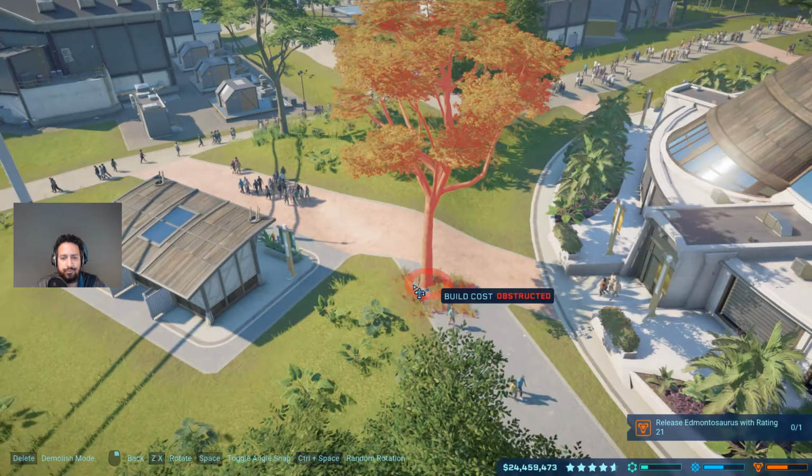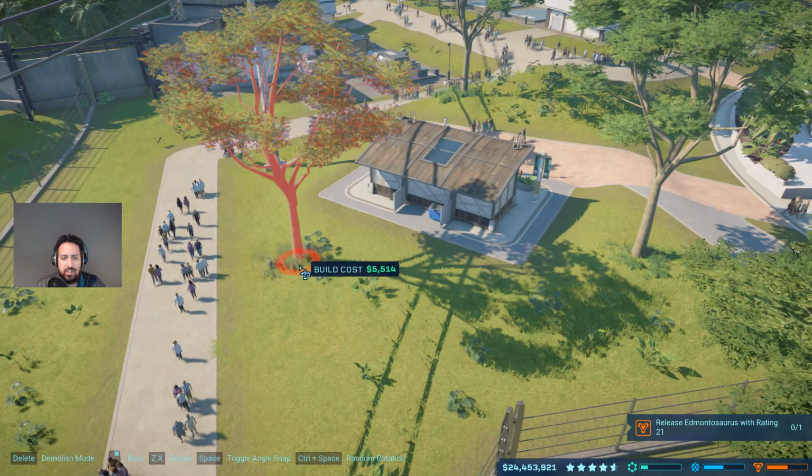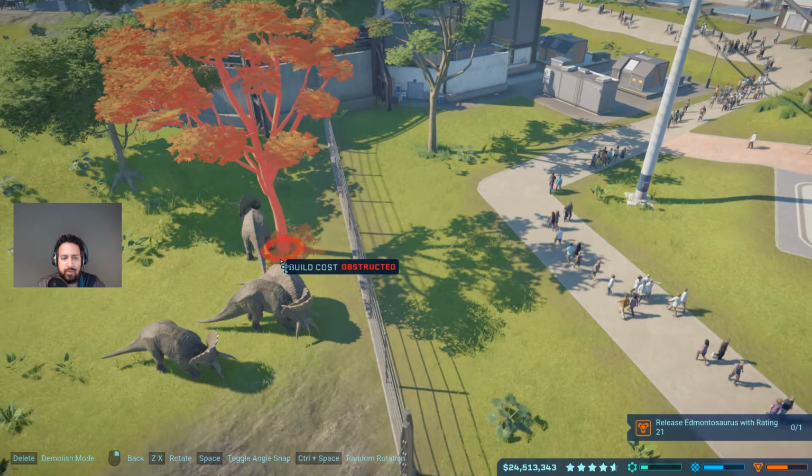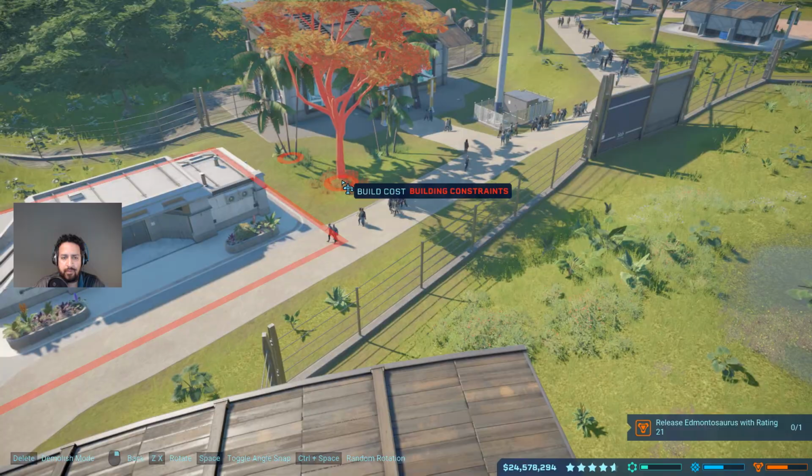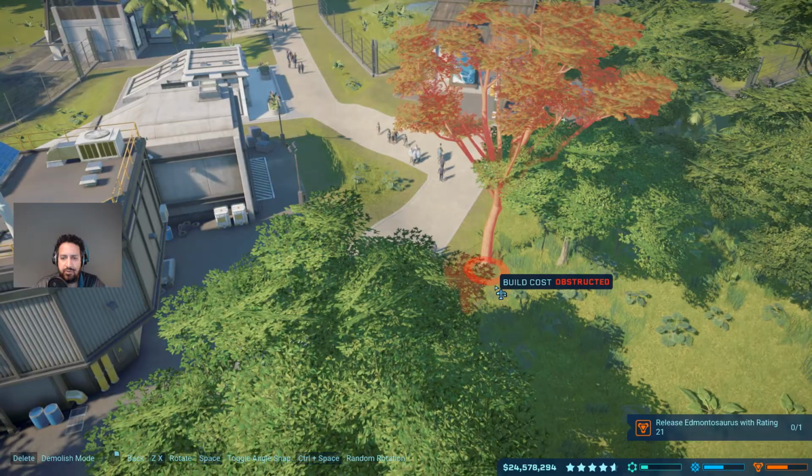Show off the capabilities of our park: since we cannot just bring back a bunch of really old dinosaurs, we can also bring back trees. Look how good we are with trees. Put a tree over there, block your view of the dinosaur. Can't add a tree there. We can add a tree here though.